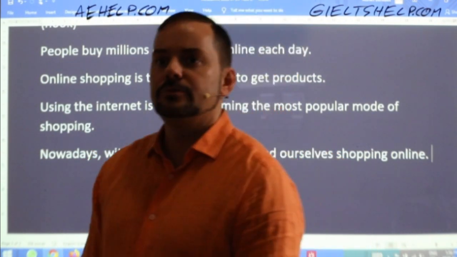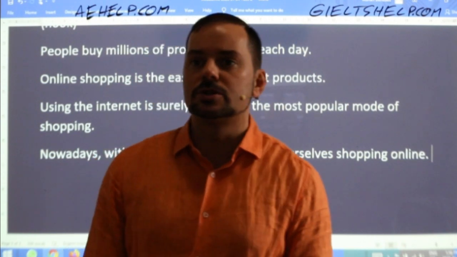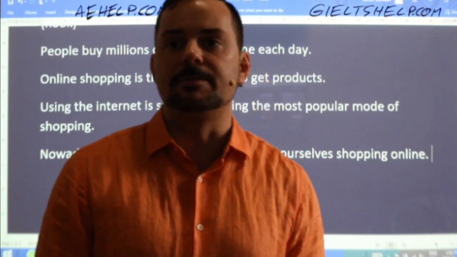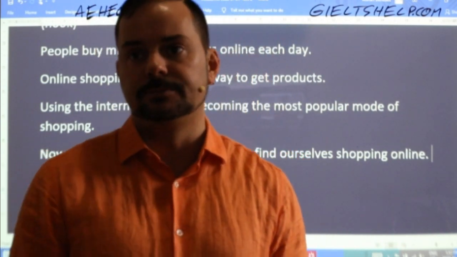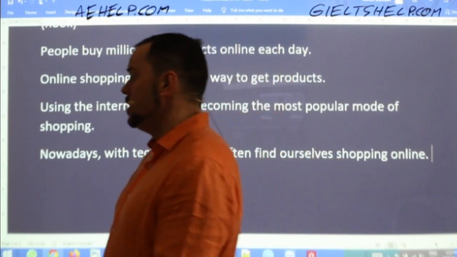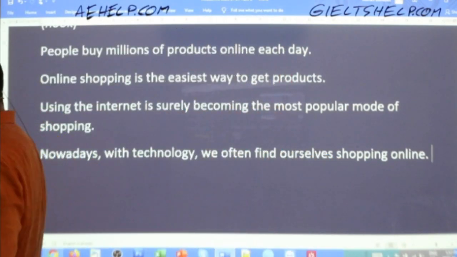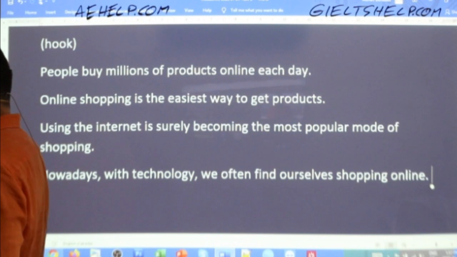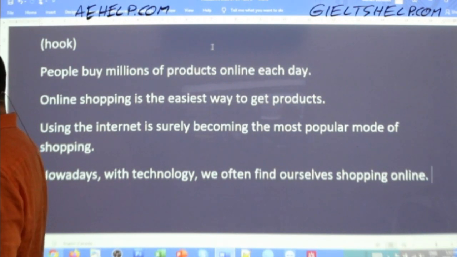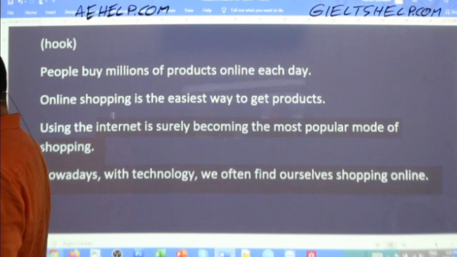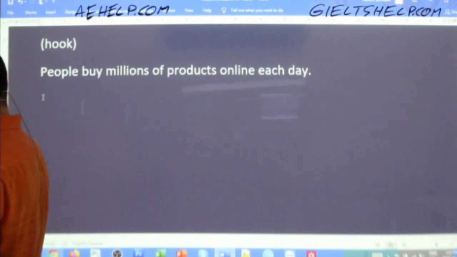All right, Preeti, online shopping is the most common method to buy products in the world. Okay, again, a little bit simpler. Good, students, good. So let's take one of these hooks. I like the first one. People buy millions of products online each day. That catches a reader's attention, certainly. Okay, so we'll store the rest of them above.